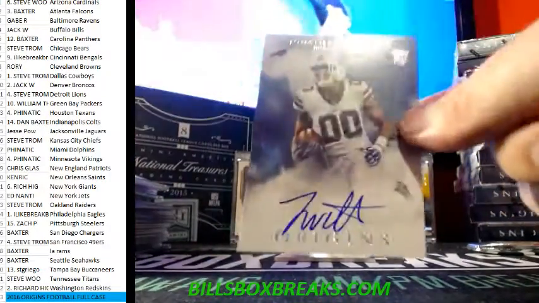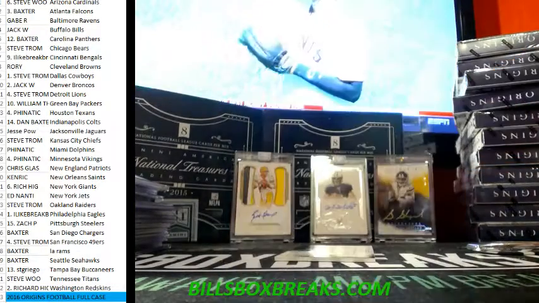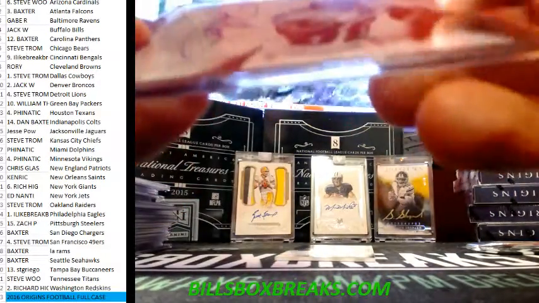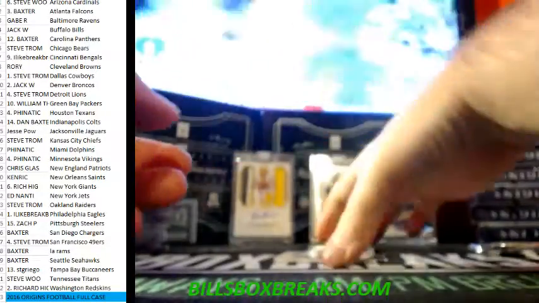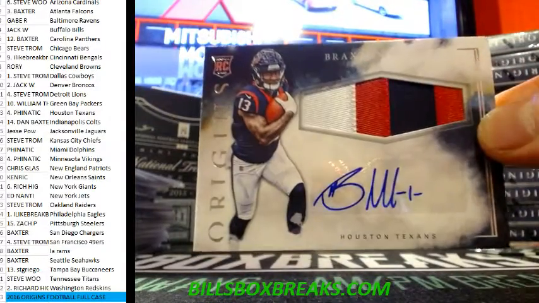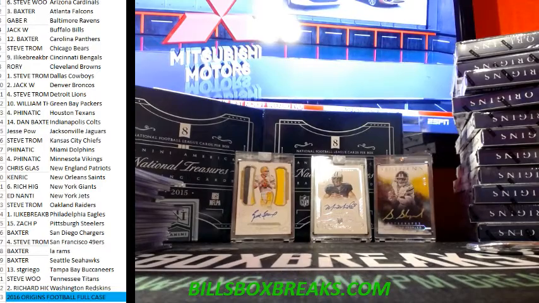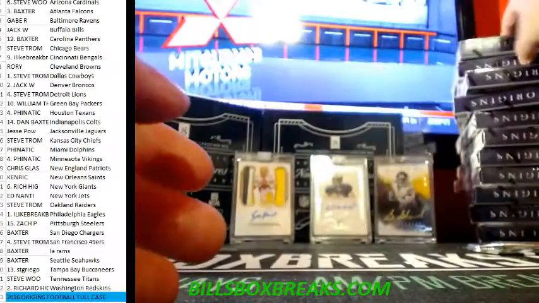And next one, Jonathan Williams for the Bills. Williams is always good for a hit or two. Lucky number seven. And nice look at Braxton Miller for the Texans. Nice three-color patch auto. Yeah, it's a very nice looking card.